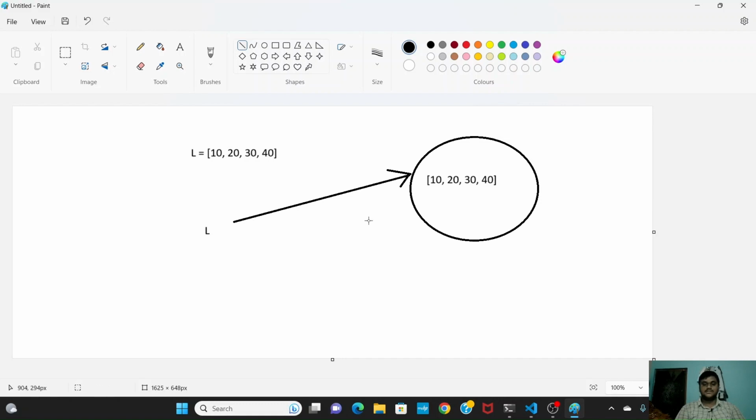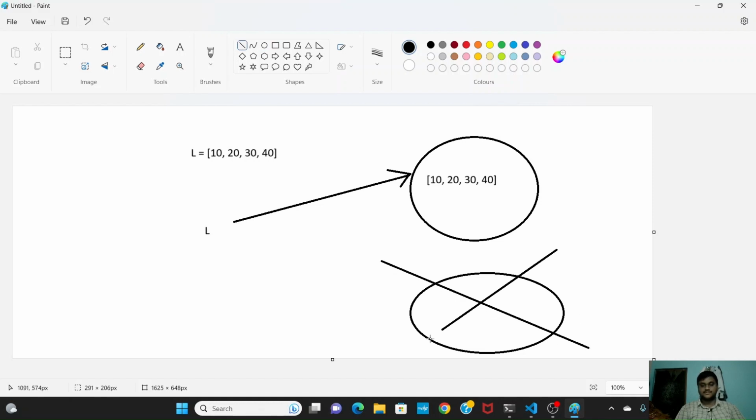If you try to add any new element, like 50, or add one name, it will not create one more object.